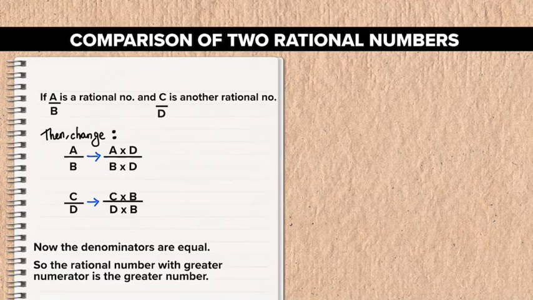So how do you compare two rational numbers? For suppose again we take two rational numbers in the form of a by b and c by d. a by b एक rational number है और c by d दूसरा rational number है. a b c d here is for example actually में इधर पे numbers होंगे, for example 1 by 2, 3 by 2 etc. Okay, then what you have to do is in the first rational number you will multiply with the denominator of the second rational number. So if the first rational number is a by b, we'll take d and multiply with a and multiply with b. As you can see here, a multiplied by d divided by b multiplied by d.